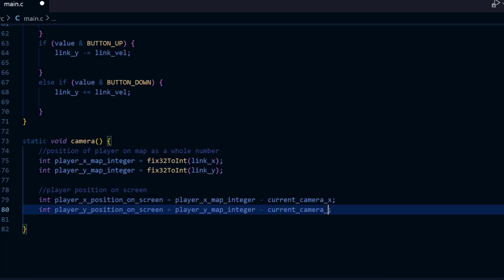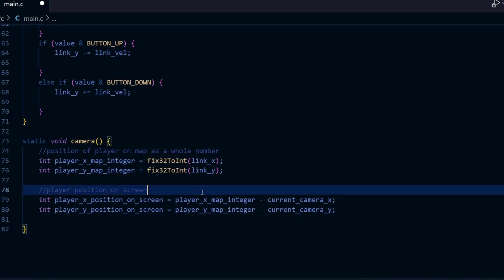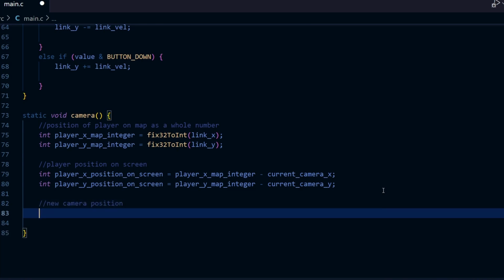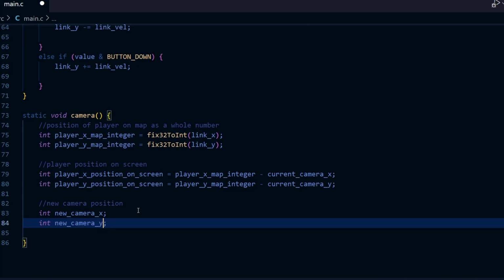With that done, we're going to start to calculate the new camera position if the player's moved, and if we need a new camera position, and then if we need to scroll the screen or not. So we're going to create some even more integers, so don't worry, I know we're doing a lot of code here and I like to break things down step by step, but if you are a bit lost, just stick with it, and at the end at least you'll have a template that you can use. I'll go through the code again very slowly, and then we can explain things a second time too, so don't worry if you don't get it straight away, it's quite complex.